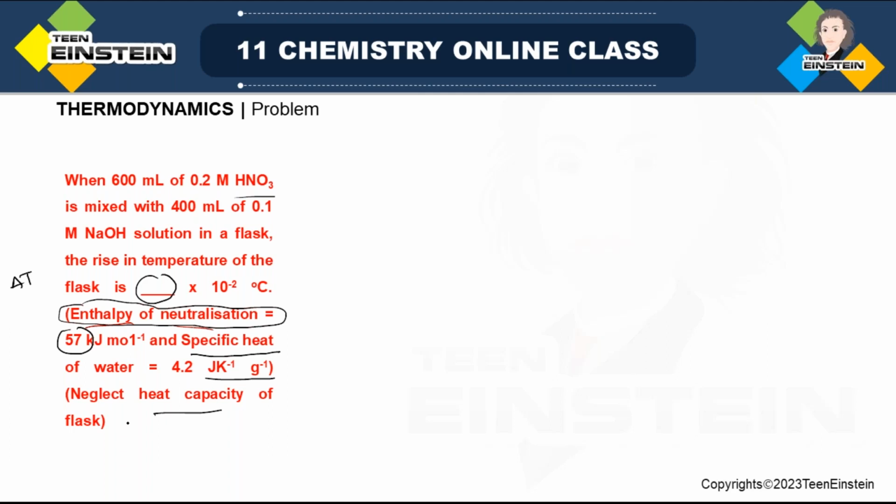Okay, so this enthalpy of neutralization, 57 kilojoule per mole, is actually the energy liberated per mole of water produced in this reaction. So that amount of heat is only utilized in the rise of temperature. It is not absorbed by the flask. That is why it is important to mention this condition here. Fine. So for the reaction, first write HNO3 reacts with NaOH. It will produce a salt, which is NaNO3, and water. It is already a balanced equation, right?